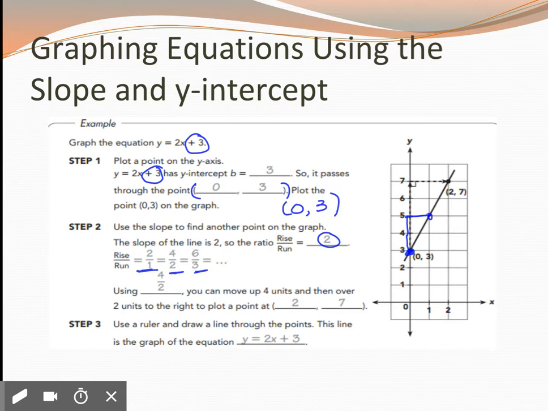And because it was 1, you see that point lands right there. They used 4 over 2, so they went up 1, 2, 3, 4, and to the right 1, 2, and that's how they got 2, 7. But this point of 1, 5 also works. So you could have, again, used 2, 7 like they showed, because they used the equivalent of 4 over 2. If you just want to use the actual slope, go right for it. You're still going to get a proper line.